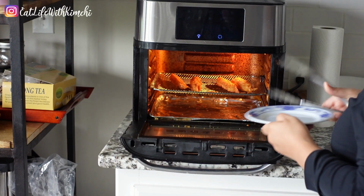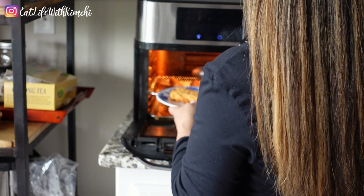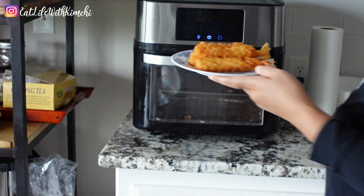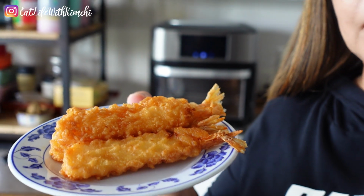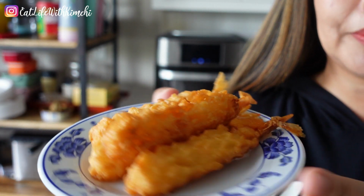Alrighty, the shrimp is done. It's been 8 minutes and it's crispy. So you guys, these are actually really good size. So I really like them. But yeah, this is what I'm gonna be eating with my ramen.